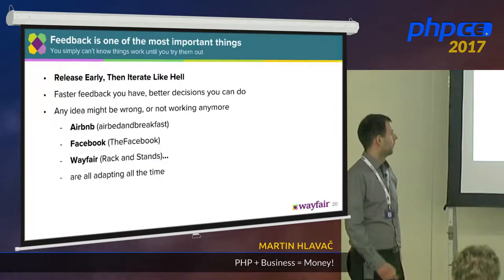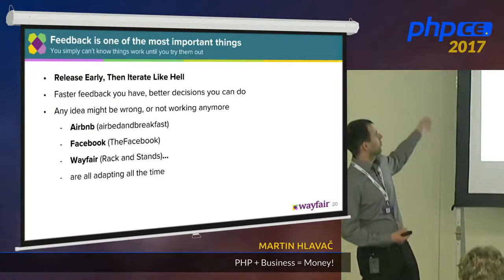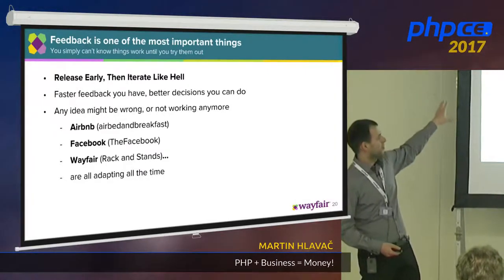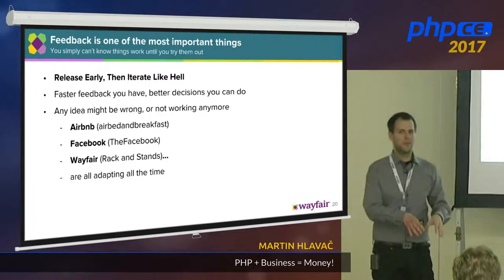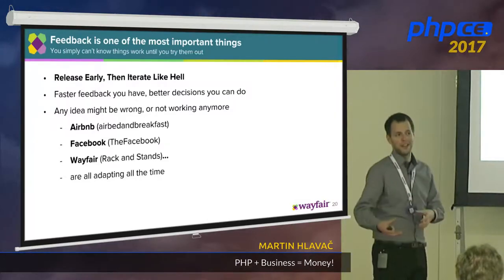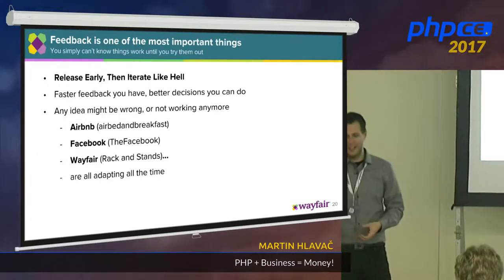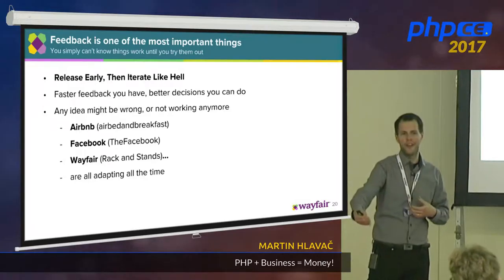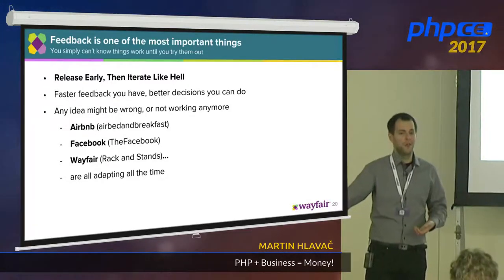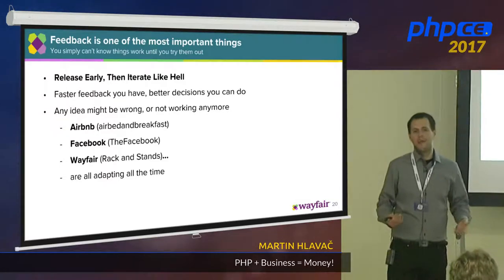We could have solved our issues much faster. It would have taken just a few days — maybe a day — to find out this idea is not so good. And then we would have had 89 days to implement something that could have moved our business forward. The biggest thing here is that you get a lot of feedback. If you have feedback, you can move faster. When you release early, you can iterate, and based on the feedback you can make better decisions — you know which customers liked it and which didn't. Without feedback, you have nothing to validate your ideas on.